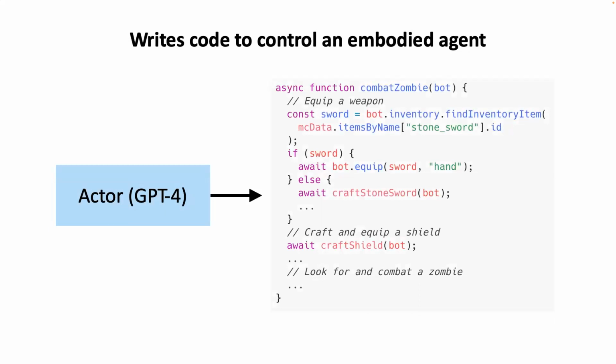One key idea for this Voyager agent to take actions is to use code to control an embodied agent. Code is a great thing, it is a fully symbolic environment. And if we give this code, it will give us deterministic results, deterministic actions, right? And more importantly, code can do long-horizon planning. For example, if I need to plan for a very long horizon, we just need to write a for loop, and then it can directly do that. That is a very good ability of code.